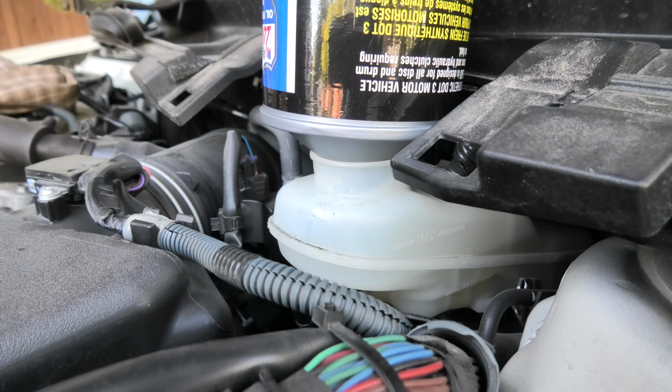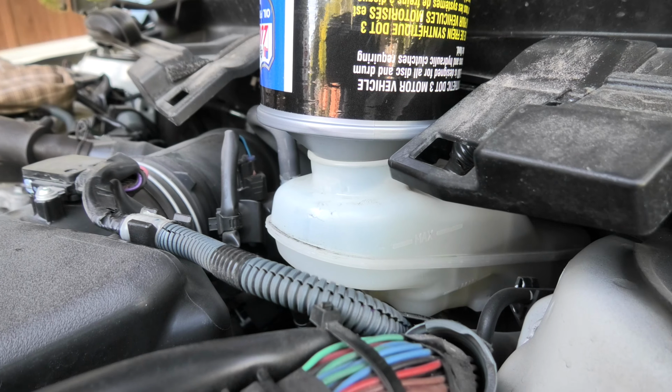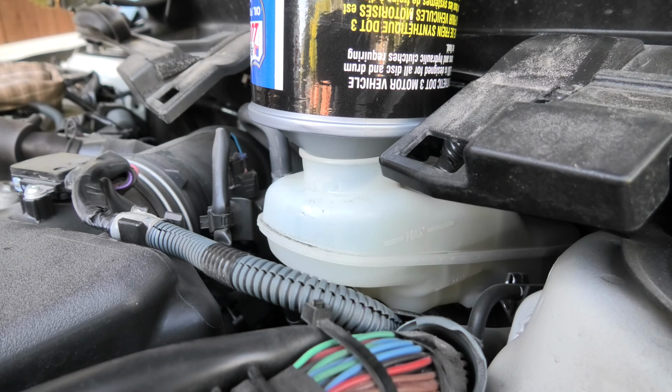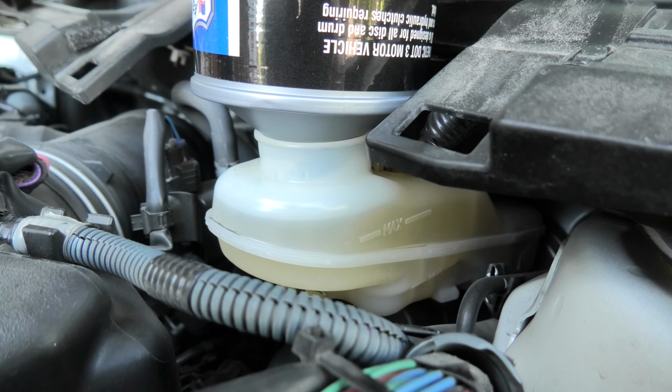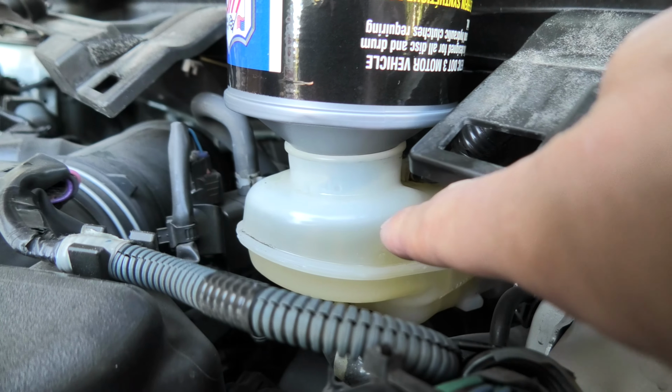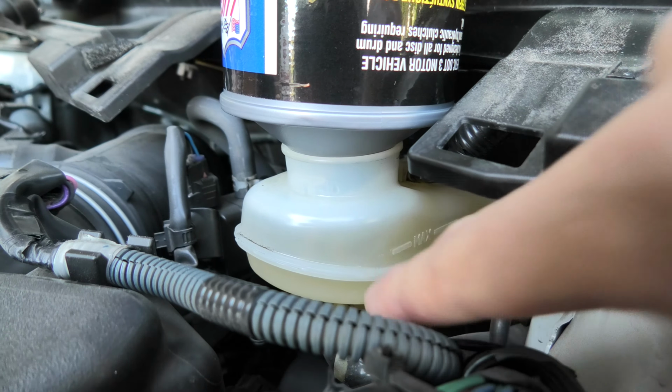This means that we don't have to manually add the brake fluid when we bleed our brakes, and this also prevents the air from going into the system as well. Once the fluid reaches approximately this level, the flow from the bottle will stop, and once we bleed our brakes, as soon as the level goes lower, the new fresh brake fluid will automatically fill our reservoir.